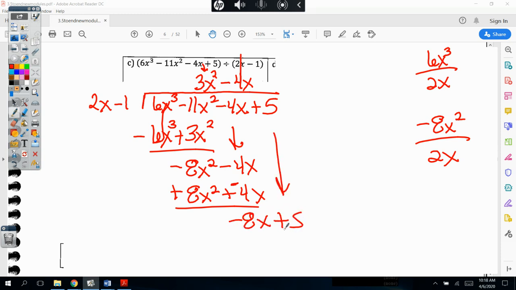Somebody would ask me what would happen if it would have canceled out there. Then 2x wouldn't go in there and you would put a 0 in that number spot. It does get a little messy if you do it that way, but it's not a big deal.